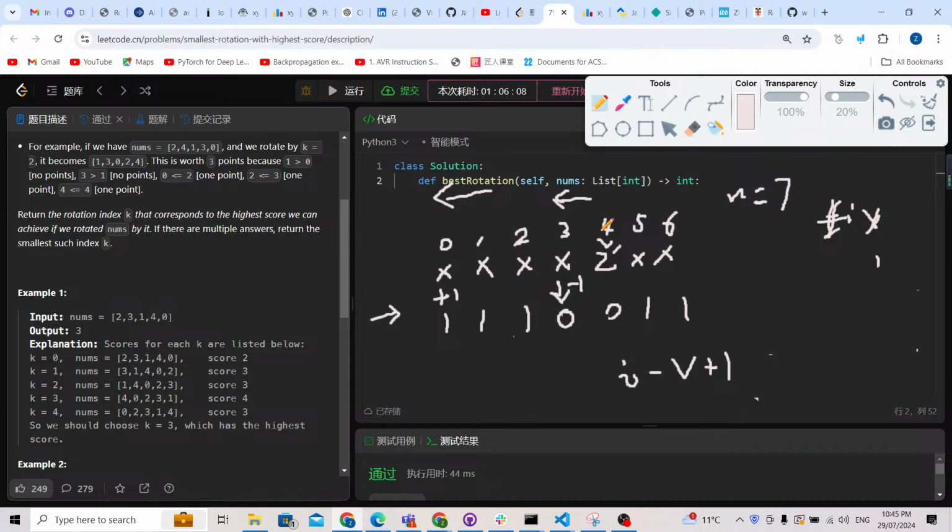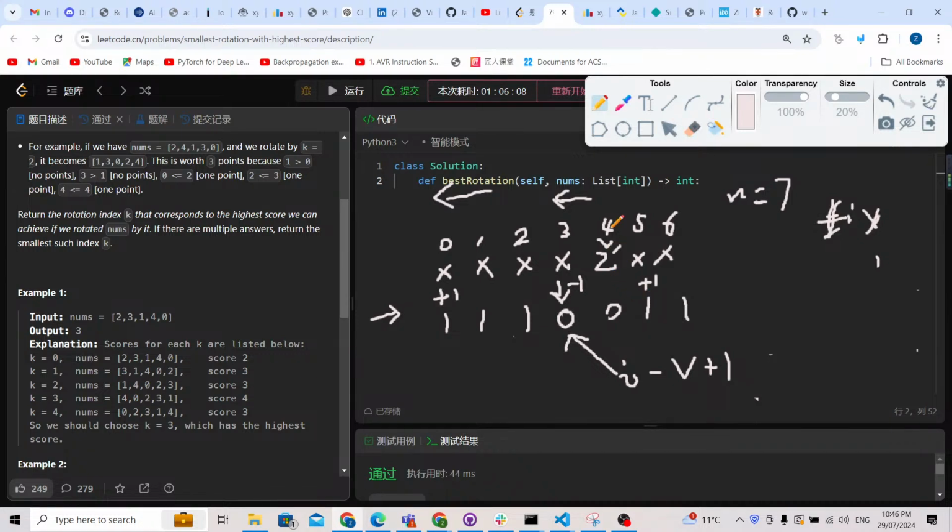So we just use the index minus the current number, but we need to plus 1. This is just a mathematical calculation. So this position is going to be I minus v plus 1. This is going to be the position. So here, it's going to be a -1 for the difference array. Now we just need to find another position, because here is going to be a +1. And how can we find this position?